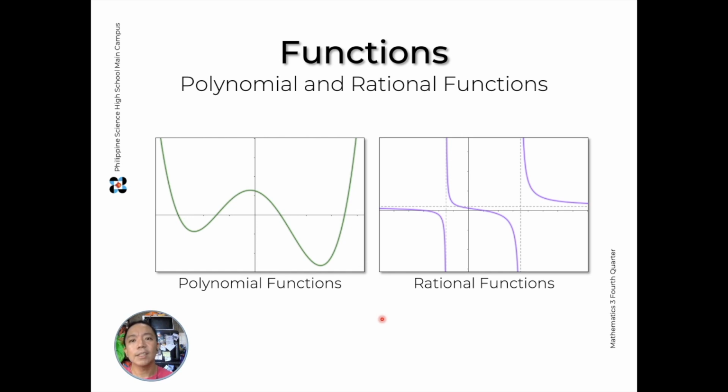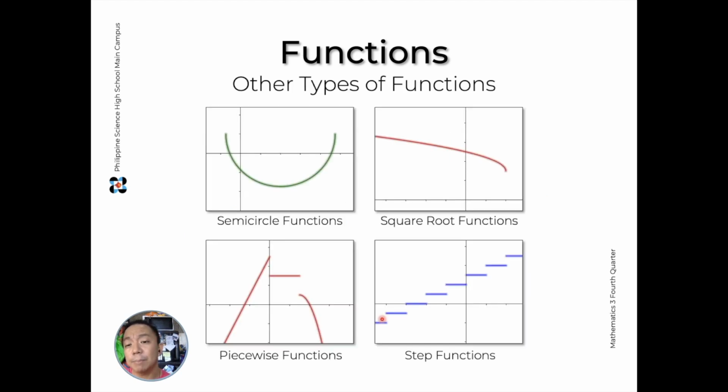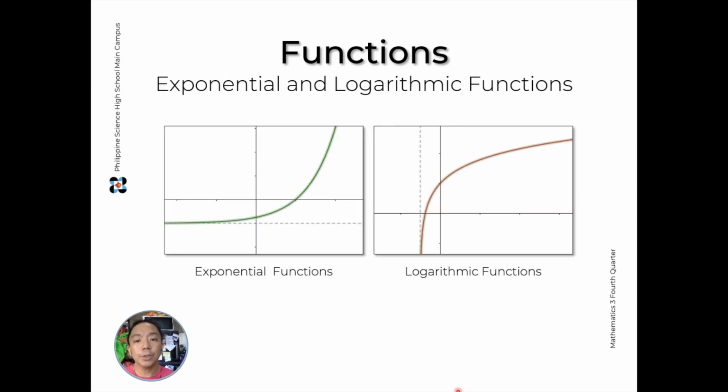So after we spent a considerable amount of time sa dalawang families of functions na to, tumingin din tayo ng other types of functions, starting sa square root function, and we know that the semicircle and the half parabola functions, nanggagaling sila sa paggamit ng isang square root. Then we also talked about piecewise functions and yung ating floor, ceiling na step functions. Then we moved on to a family of functions na kung titignan natin, medyo simple lang. Meron lang siyang isang asymptote, tapos nag-curve lang siya gently. This would be our exponential and logarithmic functions.